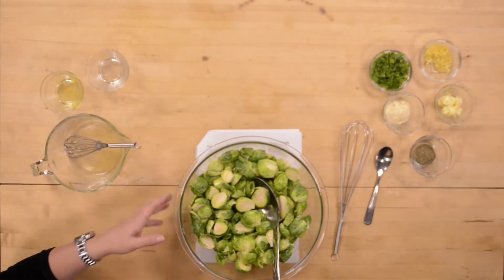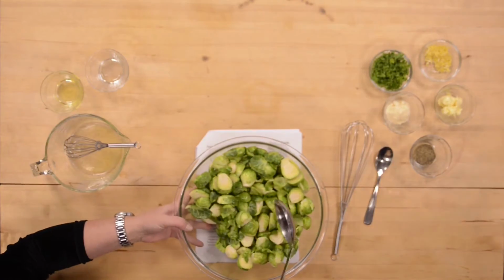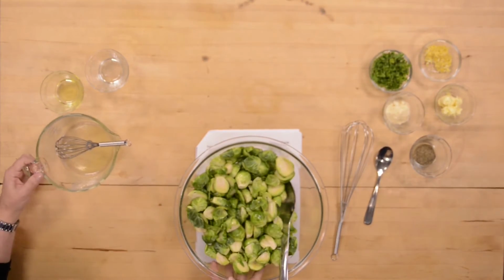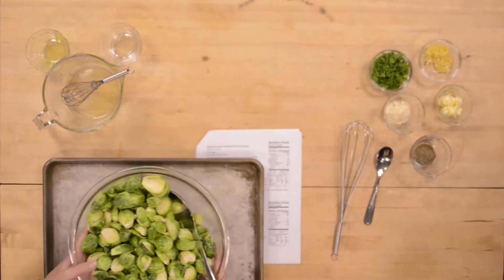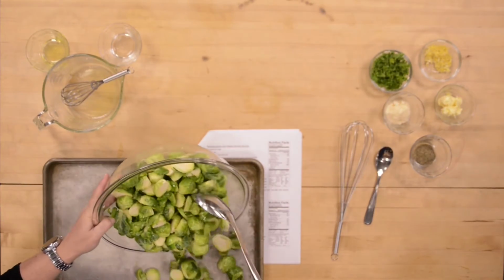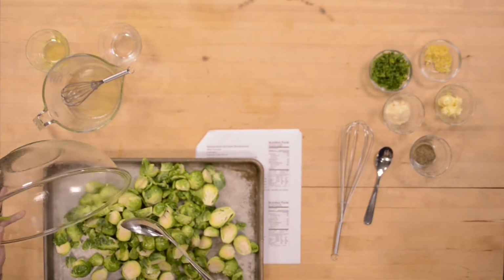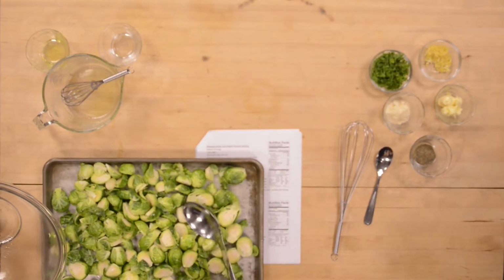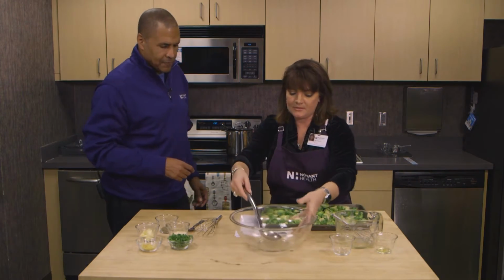All right, terrific. About time to put those in the oven? It is time. The oven is preheated to 400 degrees. And what we're going to do is spread these out on this pan as they're going to roast. I do a lot of roasting vegetables at home. I love this method of cooking. Have you ever tried it? Yes, roast vegetables. They're really good. It kind of brings out the natural sweetness in the vegetables itself.